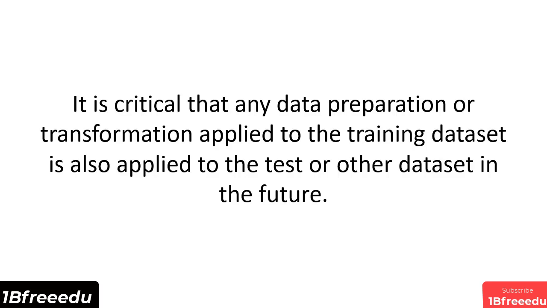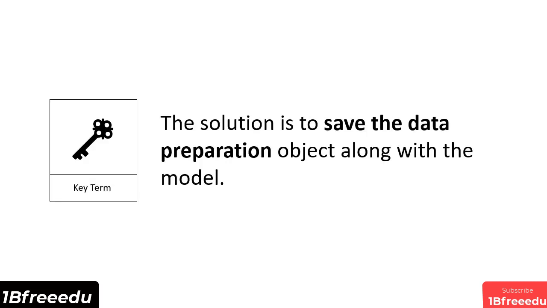Now, this is pretty straightforward when all the data and model are in memory. This is challenging when a model is saved for later use. What is the best practice to scale data when saving a model for later use, such as a final model? The solution is to save the data preparation object to a file along with the model. For example, it is common to use the Pickle framework, which is a Python framework, for saving machine learning models for later use, such as saving a final model.